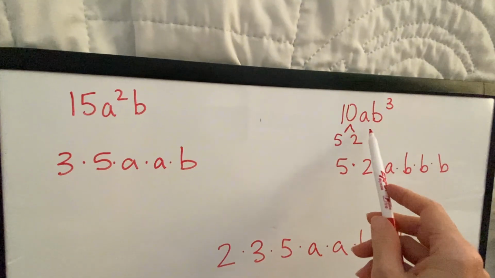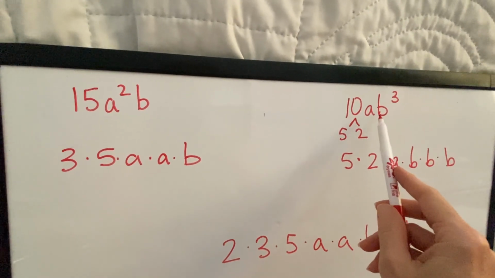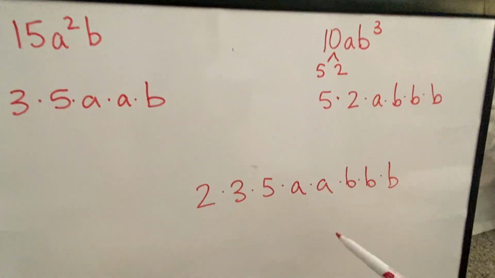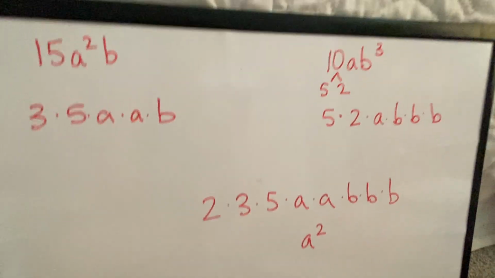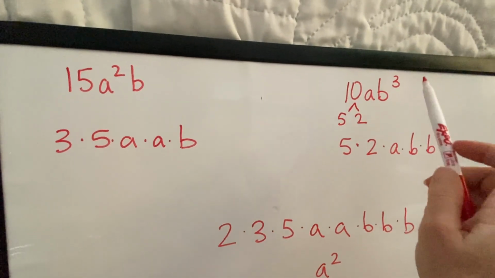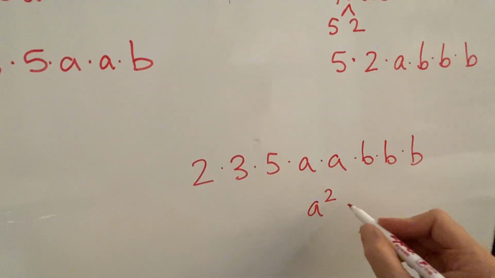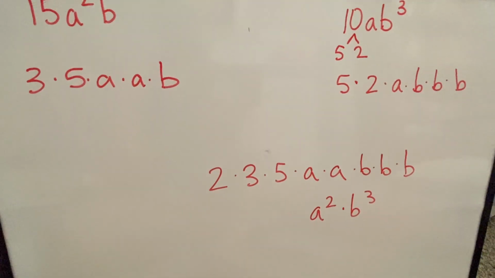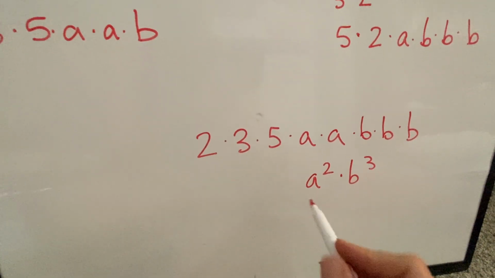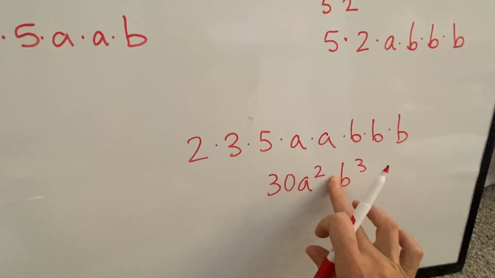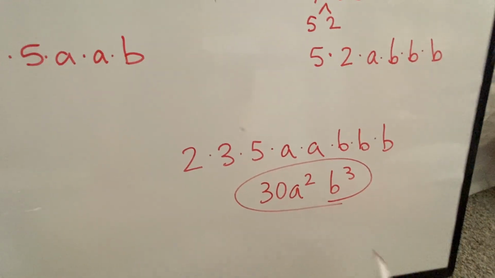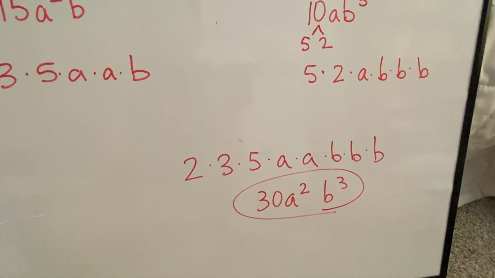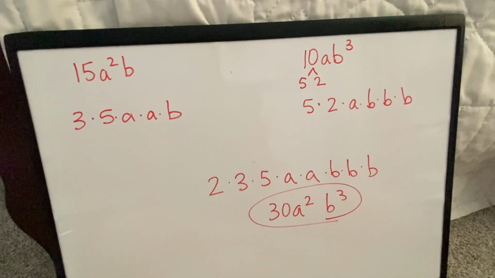Okay, instead of writing all of that out, I could have just looked at this and said, okay, I've got an A here and I've got an A here. This one's squared, this one's 1. So this is the bigger exponent. So I would just bring that down and say, oh, this is actually A squared. Okay, and then I would have looked at this. So this one has 1B, this one has 3. Oh, I better use B cubed. And then that I needed to figure out with my prime factorization. So 2 times 3 is 6, 6 times 5 is 30. So final answer looks about like that, 30a squared b cubed. That is the least common multiple of those two terms up there at the top.